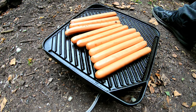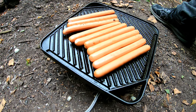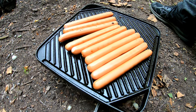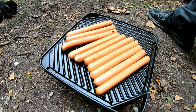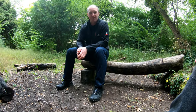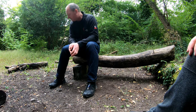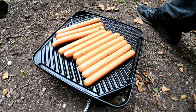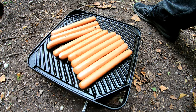So I've just lit the stove on a very, very low heat just to give me a little bit of warmth, because we've just eaten, so we're not in a rush to eat these. We don't mind it taking a little while. Nathan's built a little bench. He's learning some bushcraft over there. He's put that little bench against that breeze block we found. So we've got ourselves a little quadrangle going on.